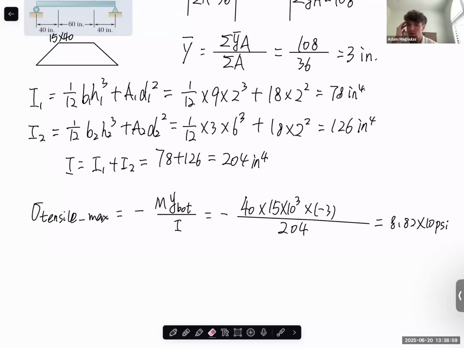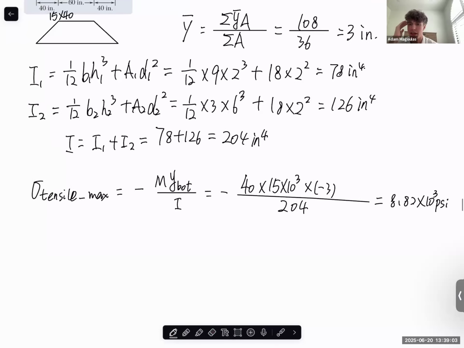I have a question. If it was to find the max in general, then it would be 5, right? But since it's tensile, since the tensile is below... If I ask you about what is the maximum magnitude of normal stress, then you need to use 5. And it would be the same thing. And in this case, it would also be the max compression. Yes, you are correct.